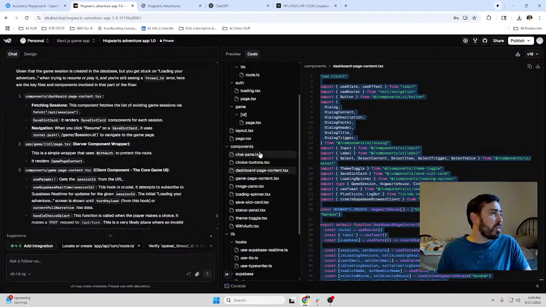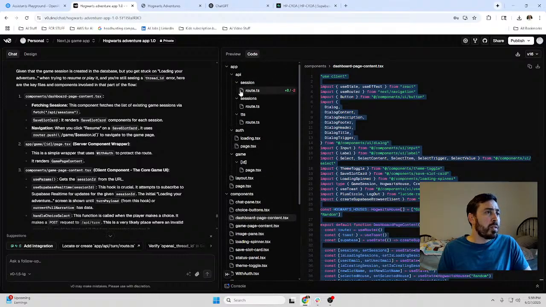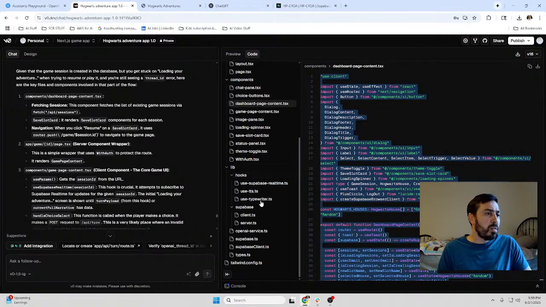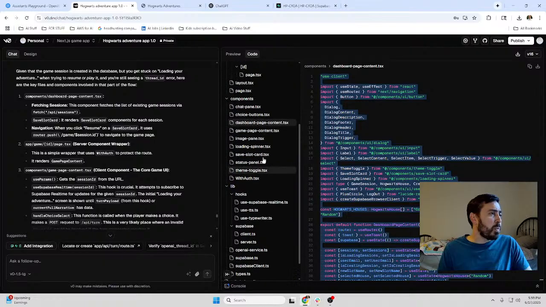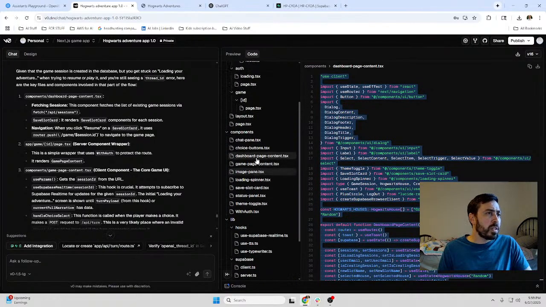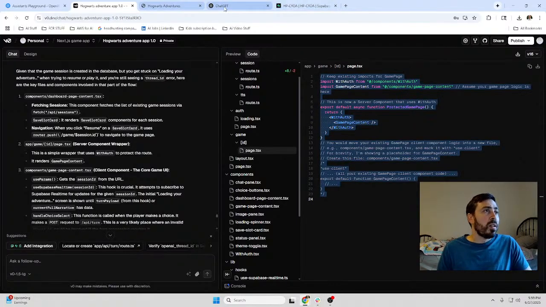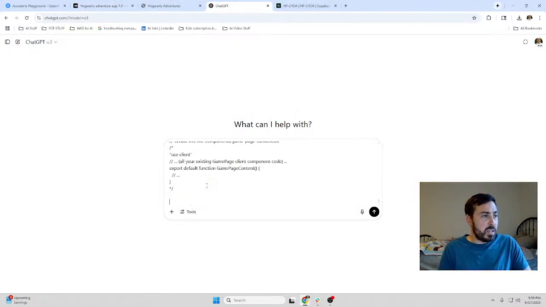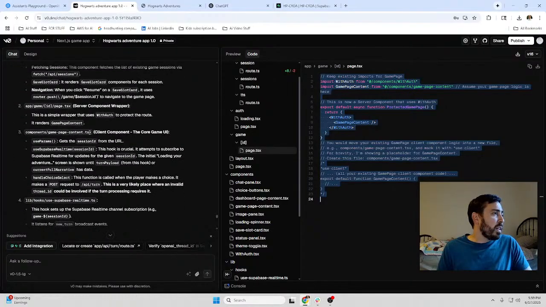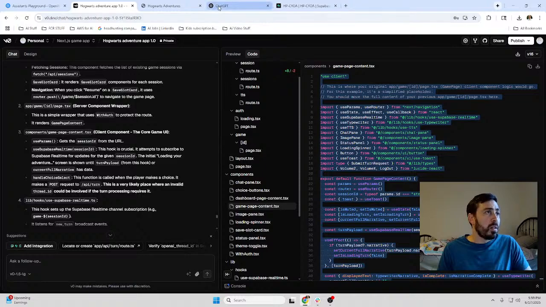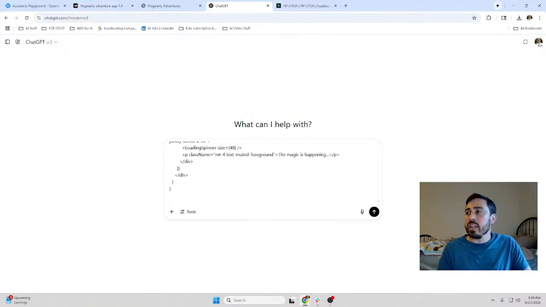Next, we're gonna get app game page. Where is that? App game ID page. The simple wrapper that uses with auth. Where is that? Oh, here it is. Paste that in. And then game page content. Paste that in.